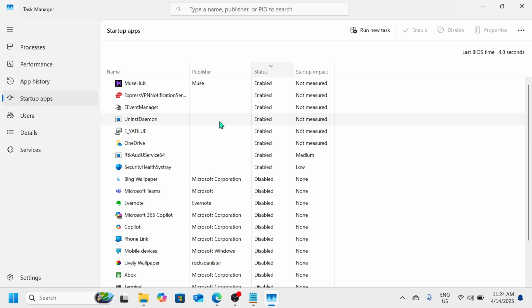So please go over all the enabled applications and then determine if that is unnecessary, and if you think that is unnecessary, all you need to do is just to disable it. So how can you do that? Make a right click and then click on this disable button, and then just do the same with all the applications that you don't want during startup. So once you're done with this one, just close this window.